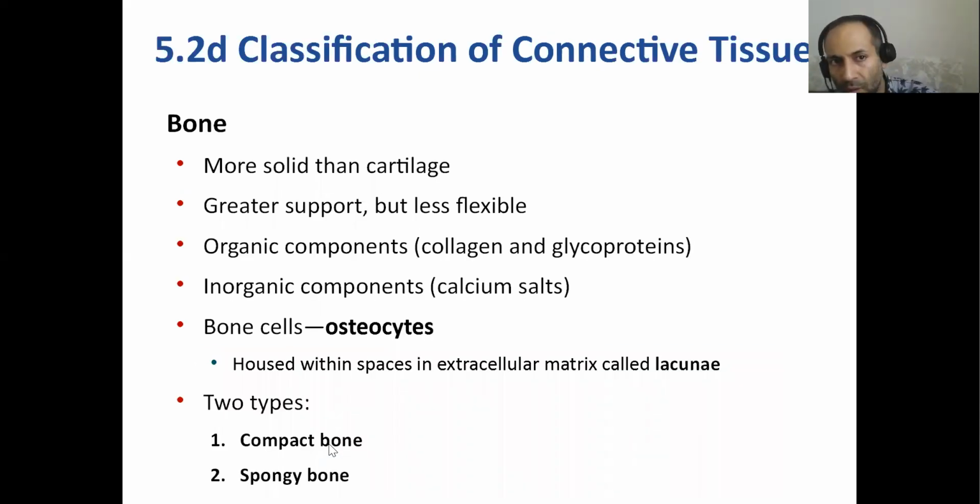All right, next up we have bone. Bone is definitely more solid than cartilage, right? So the ground substance is very solid, less flexible. The bone has two parts, an organic part called the osteoid and an inorganic part, which is made up of salts like calcium and phosphorus, okay? The organic, or living, components of bone are made up of proteins like collagen and glycoproteins, just like cartilage. The inorganic component is what makes the bone thick and stiff and hard. The calcium phosphate salts confer this rigidity to the bones, all right?